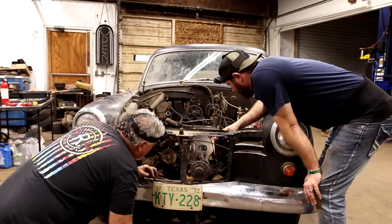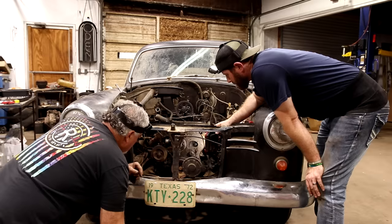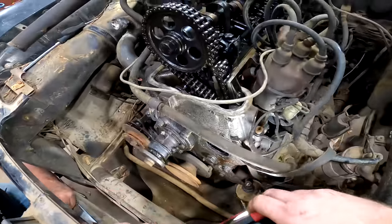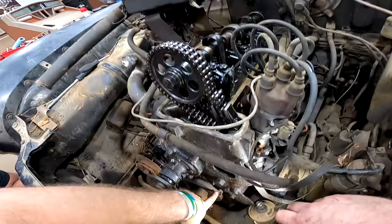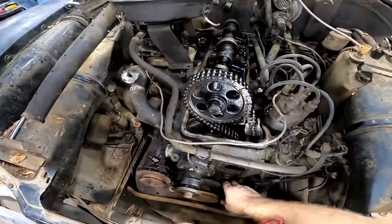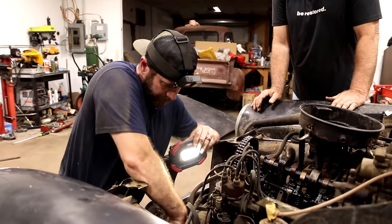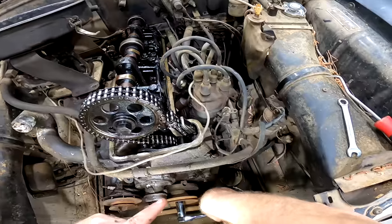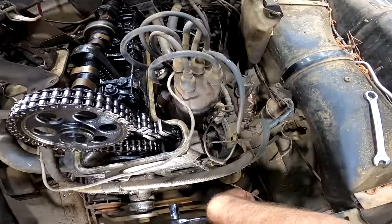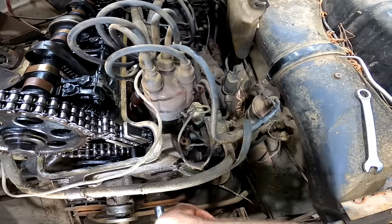I guess you want to pull that crank pulley off down there to see if you can see the gear that's down there. I guess. Also, I need to figure out the timing marks. Let me get a socket on that where I can turn this over, and see if we can figure out something to line up with the timing mark there. All right, so it definitely is turning over really easy. That chain's broke somewhere down in here. It's not even kind of clanking like it's rolling against that sprocket. And there's the timing marks.